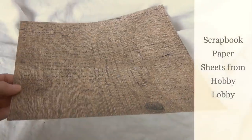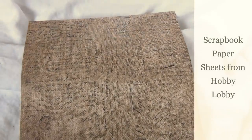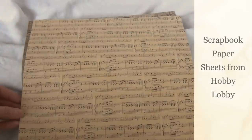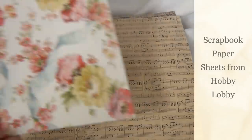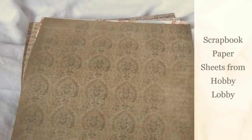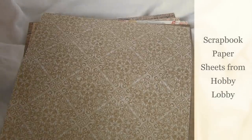And for several of our projects in today's video, I used these sheets of scrapbook paper that I got from Hobby Lobby on sale for only 25 cents a piece. There are so many fun patterns and pretty colors to choose from. You can definitely find one that suits your design style.